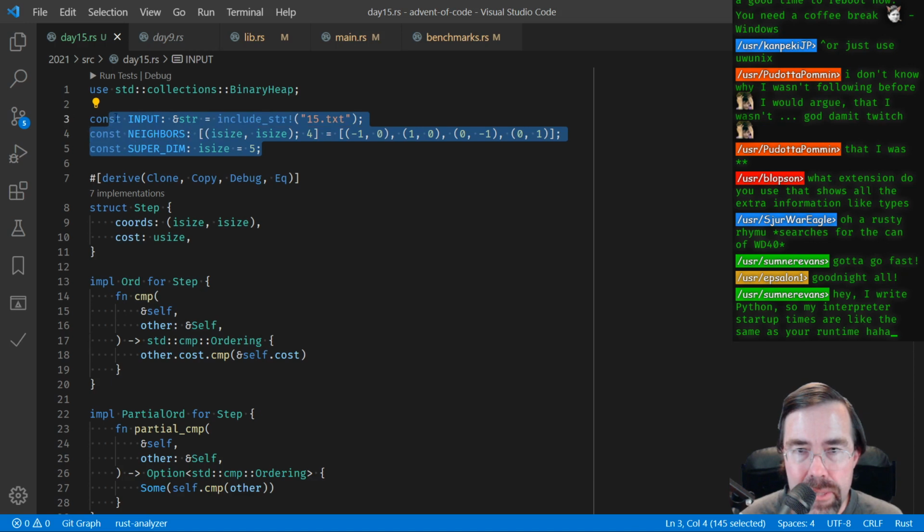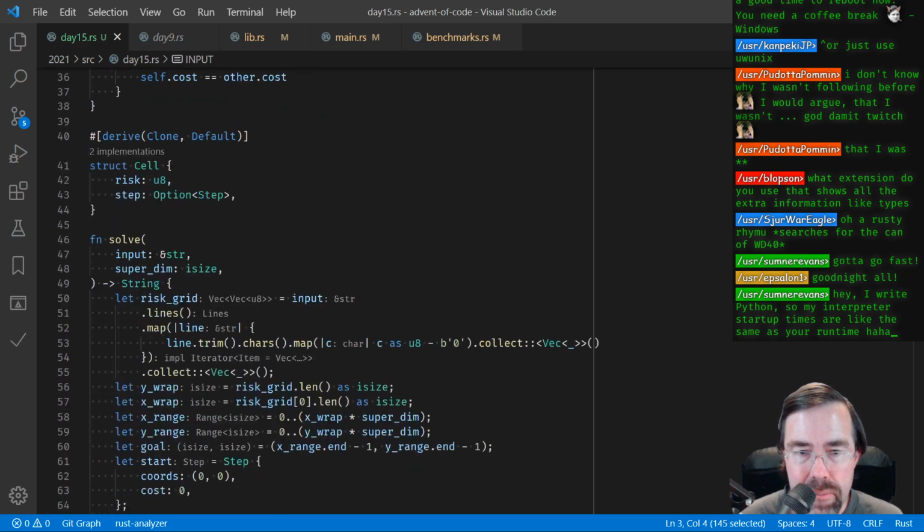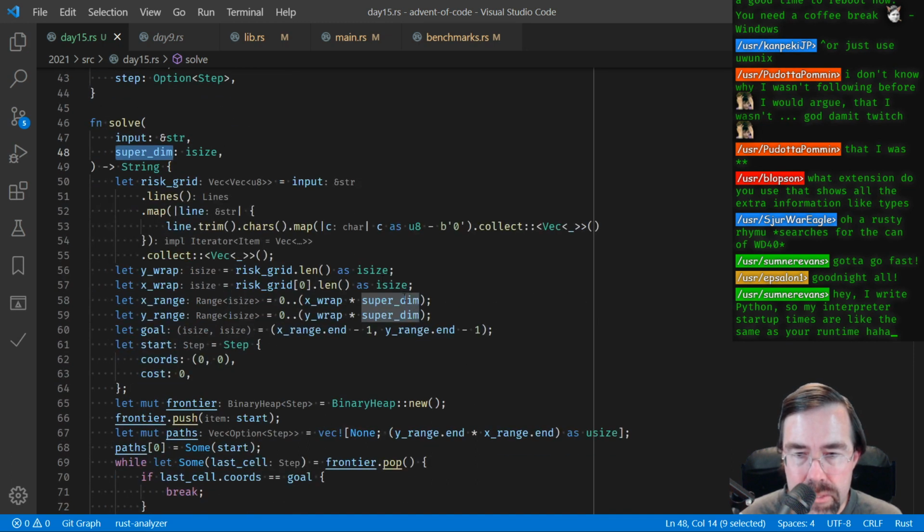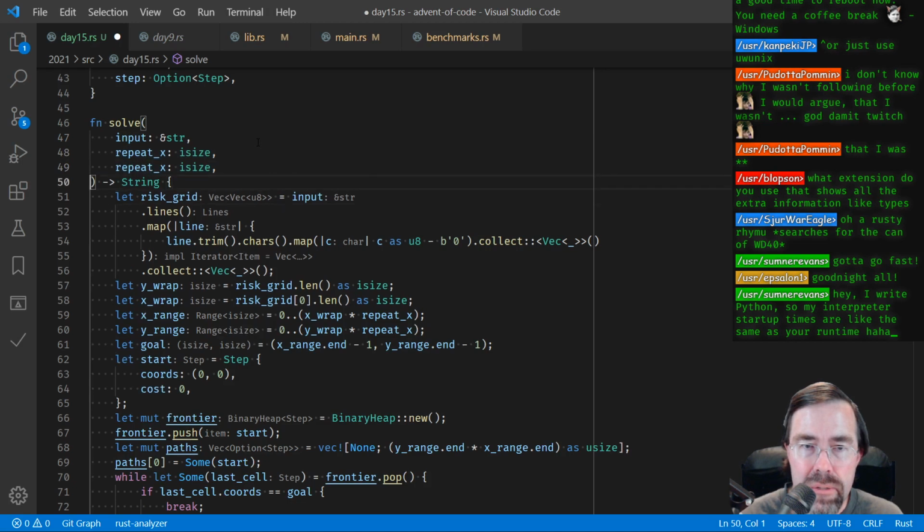I like having my constants up there. I don't like the name that I picked for that, though. Also, this is assuming it's a square. Maybe I want to have, like... How about if we call this repeat? And then I add a repeat y here, and then I use repeat y for that.